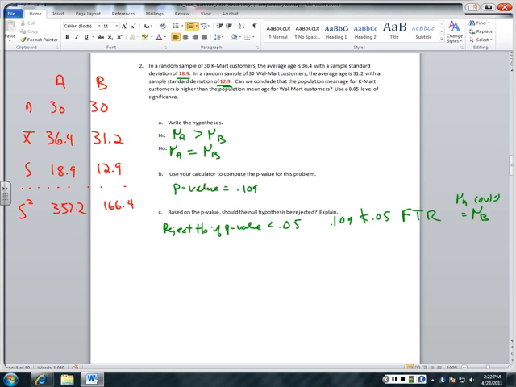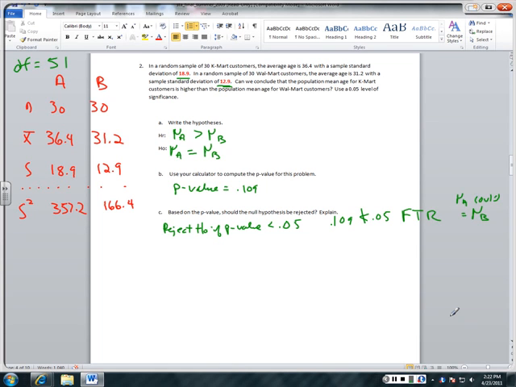Okay, so while I'm here too, I'm going to do this with the critical value approach and work it out by hand. Now, our calculator said the degrees of freedom were 51.2. We're just going to round that down. We'll always round those down. So the degrees of freedom is 51.